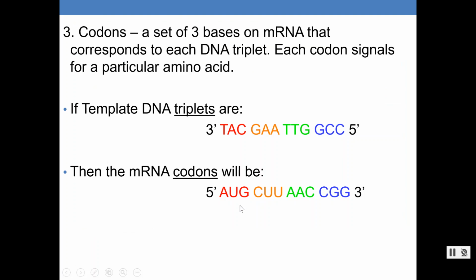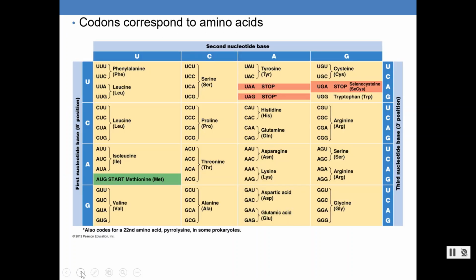All right, the next codon is CUU. So let's go to the codon chart and see what we can do. I'll give you a second. All right, how'd you do? There's the C. The second spot is a U, and the third spot is a U. So we end up with CUU, and the ribosome knows to put the amino acid leucine in that place.